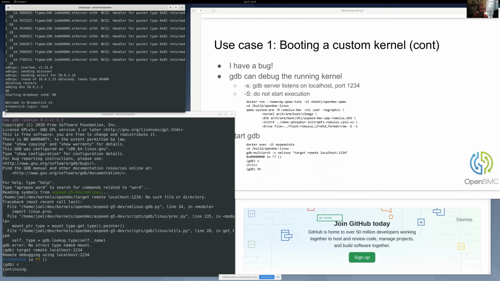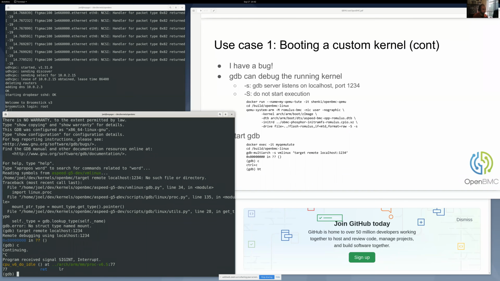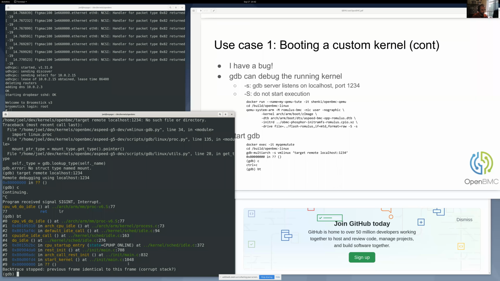Okay, so as far as debugging goes, we don't have the crash anymore, which is good, but we can still inspect the kernel as it runs. Down in the bottom window, in the GDB window, I pressed Control-C, and that's halted execution of QEMU. And we can use BT, which is shorthand for backtrace, to see where we are in the kernel execution. Here the call stack goes from start_kernel all the way up to the idle loop. So we're currently in kernel space, executing the idle loop, waiting for something to happen, waiting for some code to be scheduled.